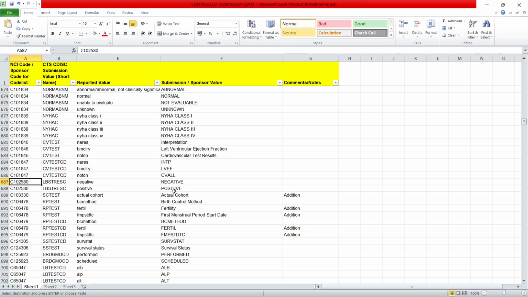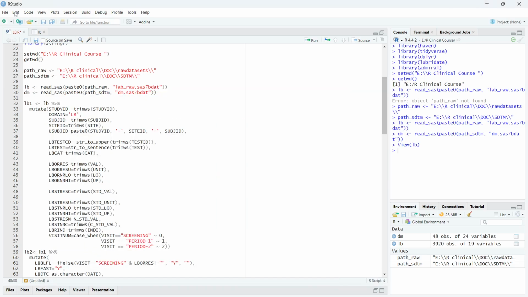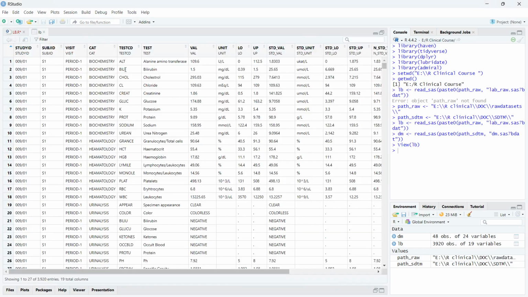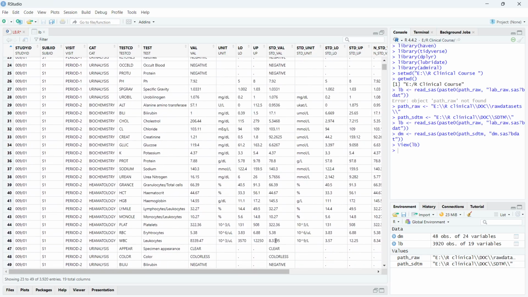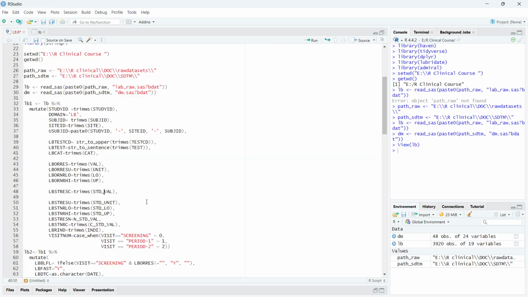It is in uppercase, right? Uppercase, negative and positive. Let me check the standard value in the raw data set. It is already given in uppercase, so we don't need to change it for now. So I can keep it as trim. Okay, for the standard result in character format.